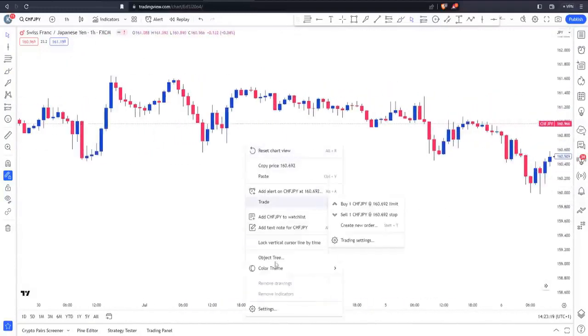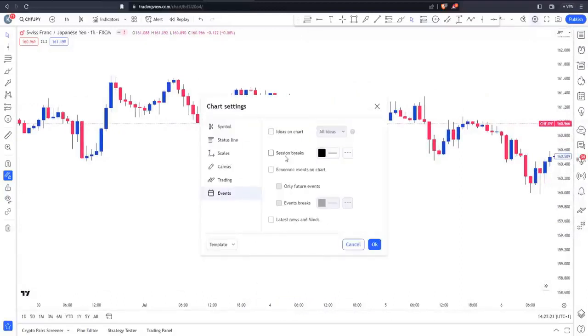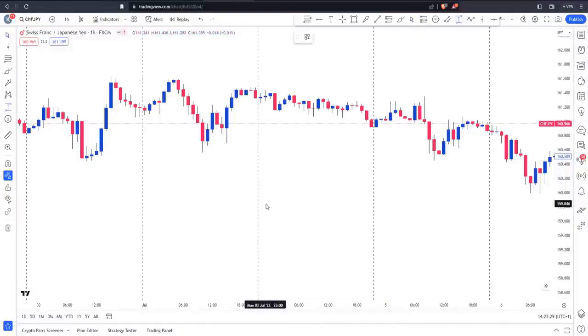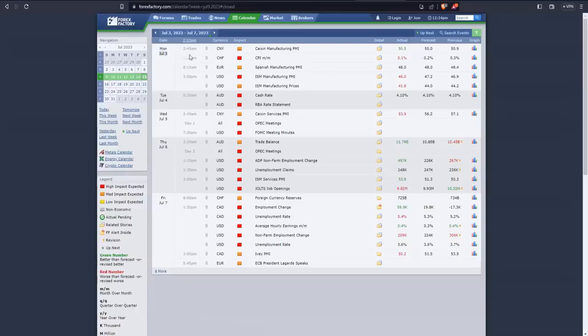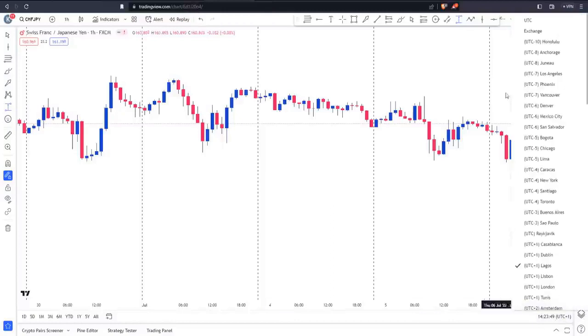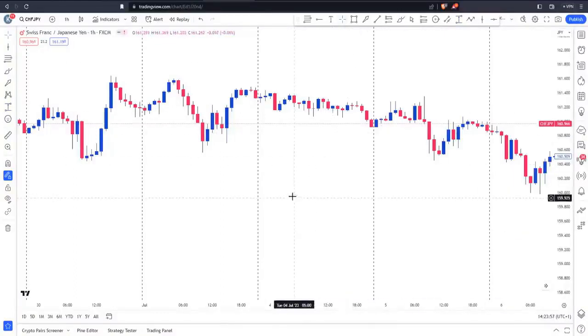July 3rd, let me just enable my period separator so you can see what is happening. July 3rd, right here. We said July 3rd here. At what time exactly did that news come out? Let's check. It was at 7:30 a.m. from my own country. You would like to just select it from here, come to where you see time zone. Make sure I'm on this. This is my time zone. So from 7:30 a.m. is what I will watch out for.